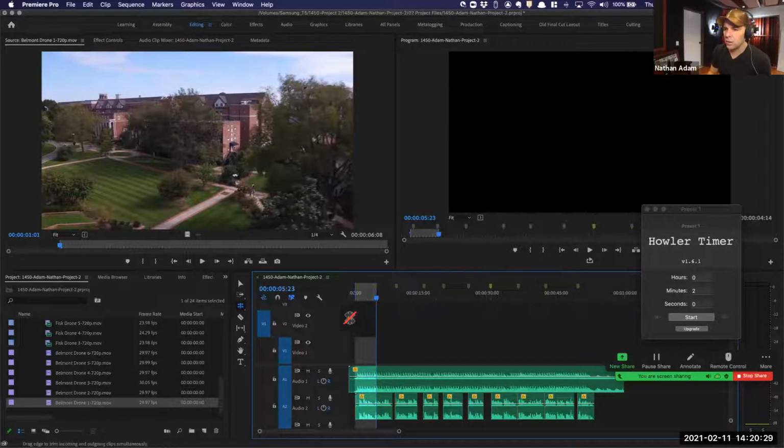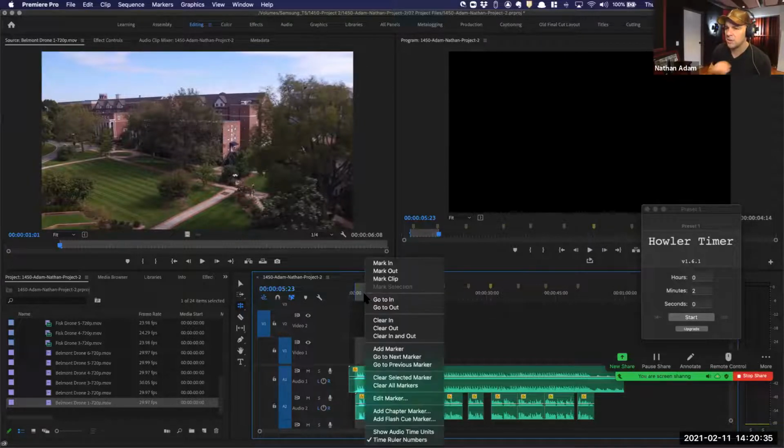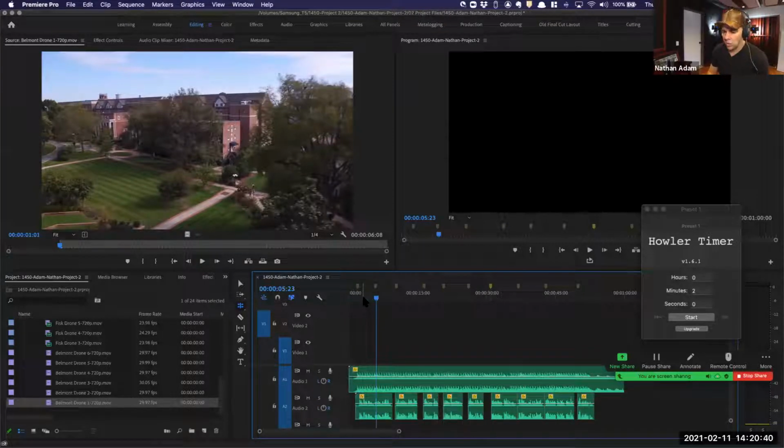So here's how we'd want to build this. Let's go through and do this one piece at a time. I'm going to clear my in and out points on my timeline. You can either right click on it and choose clear in and out if you have them, or you can simply hit Option X. Option X will clear any in and out points. So if you've got any in and out points showing on your timeline, hit Option X and clear those out.